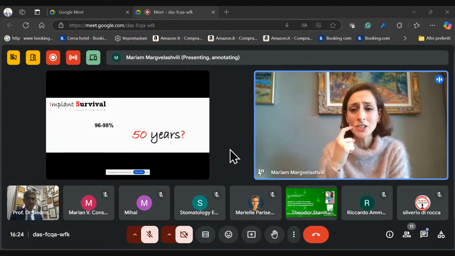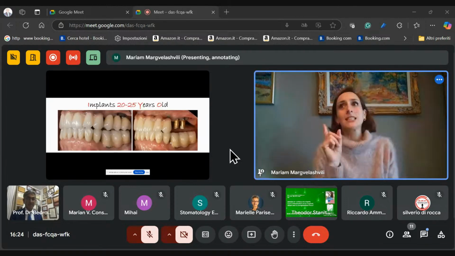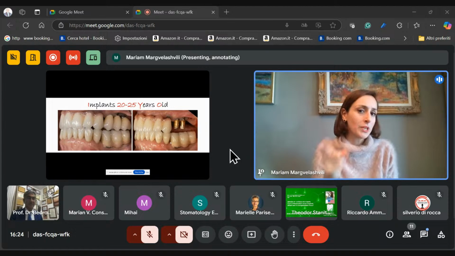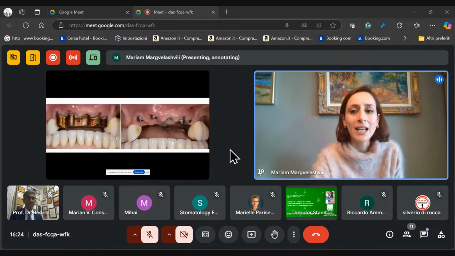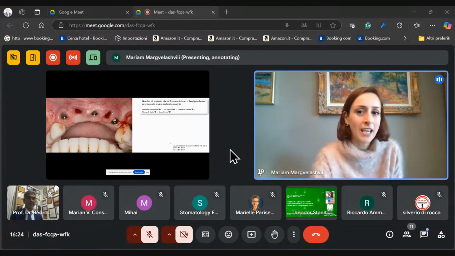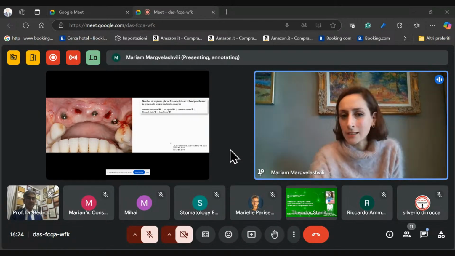This is a patient of ours that had implants. She had a full mouth reconstruction and then eventually teeth failed. She got implants. They were there for 20, 25 years, but now they're all failing. And you can see that some of the implants failed. Now, we no longer place so many implants. She got the implants at the time.